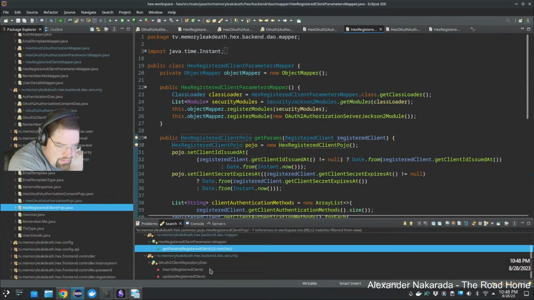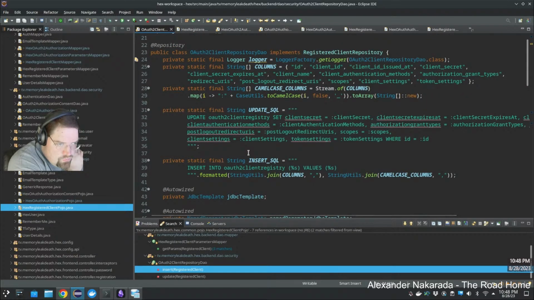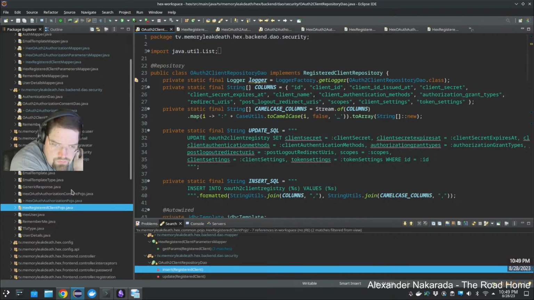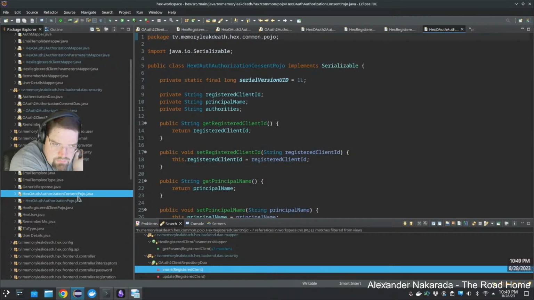Registered client is passed in. So authorization consent is pretty much normal there.